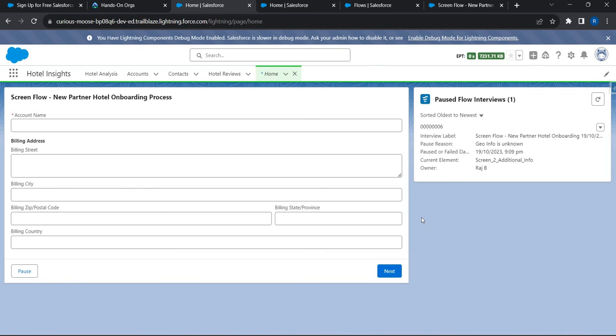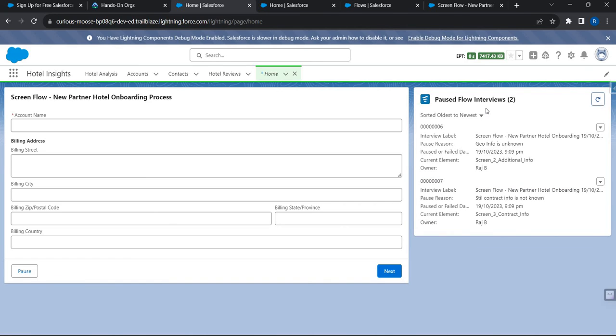So sometimes they may not be able to gather all the information from the customer, but they want to preserve whatever has been entered in the system, right? So this is the best way to enable this flow pause functionality. This way the user can pause the flow, preserve the data, and then using this component they can resume from where it was left off.